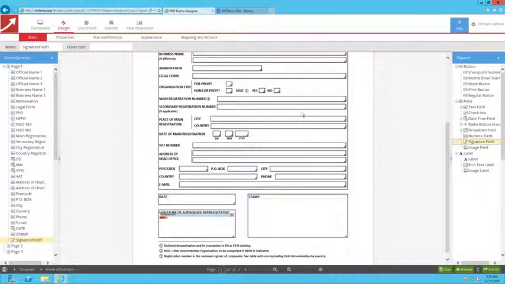Okay, what else can we make better? We can see that the signature field is a simple text field, which is not very useful in a digital form, so we will use a digital signature field here.